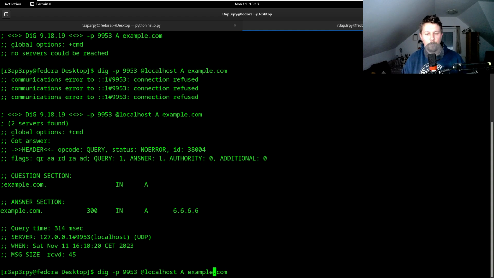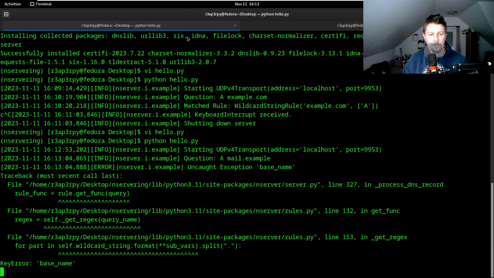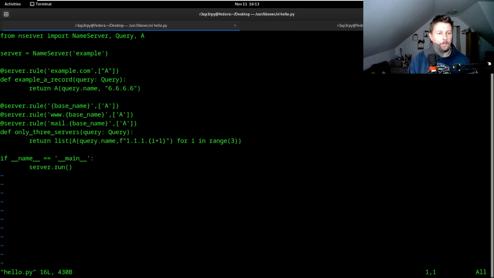So dig query mail.example, and as you can see, this mail.example didn't return anything, so it has a missing base name. What do we have here?